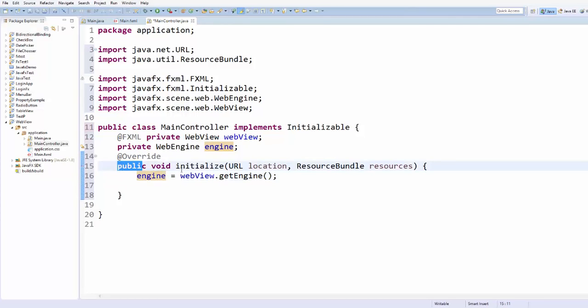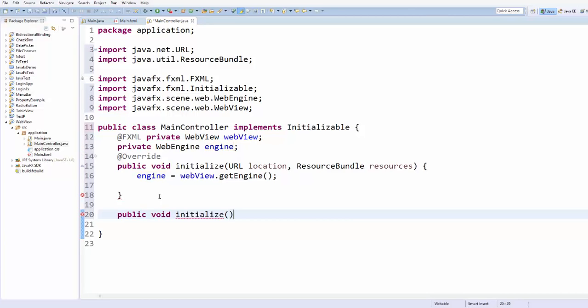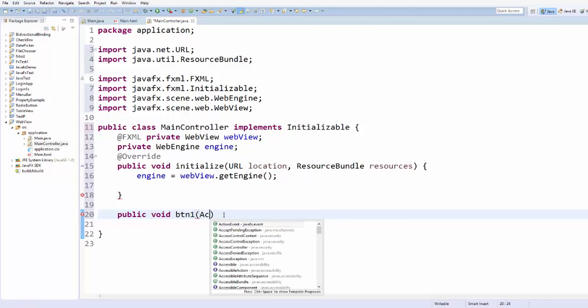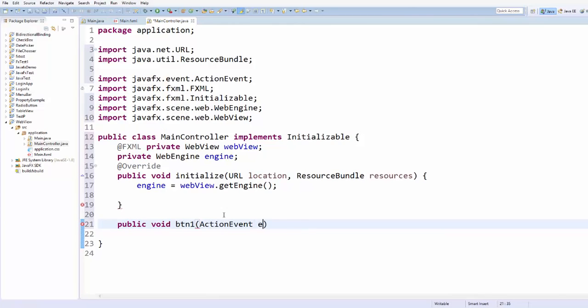Okay, so now I'm going to declare some more methods, and these will be the button click methods to load some pages. First button method, I'm going to name it btn1, and here I will add ActionEvent.